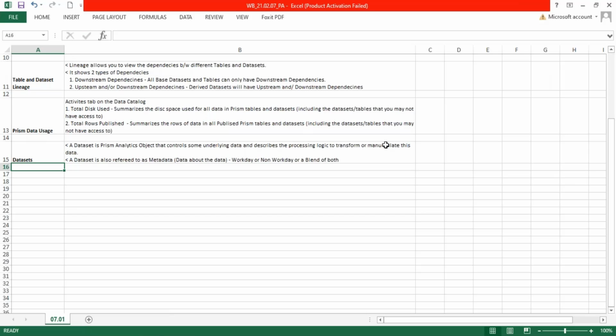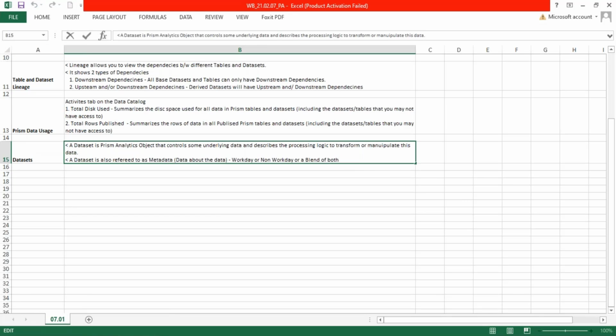So this is the data set workspace, right? So click on edit to go to the data set workspace, right?